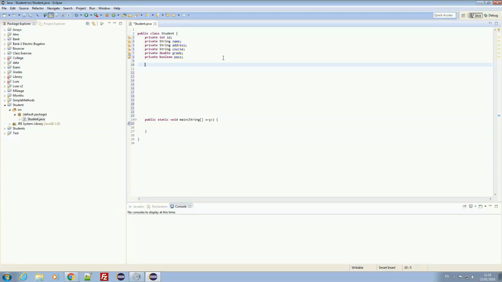So I'm going to now start on my methods, and first one up is public because it's a plus instead of a minus.